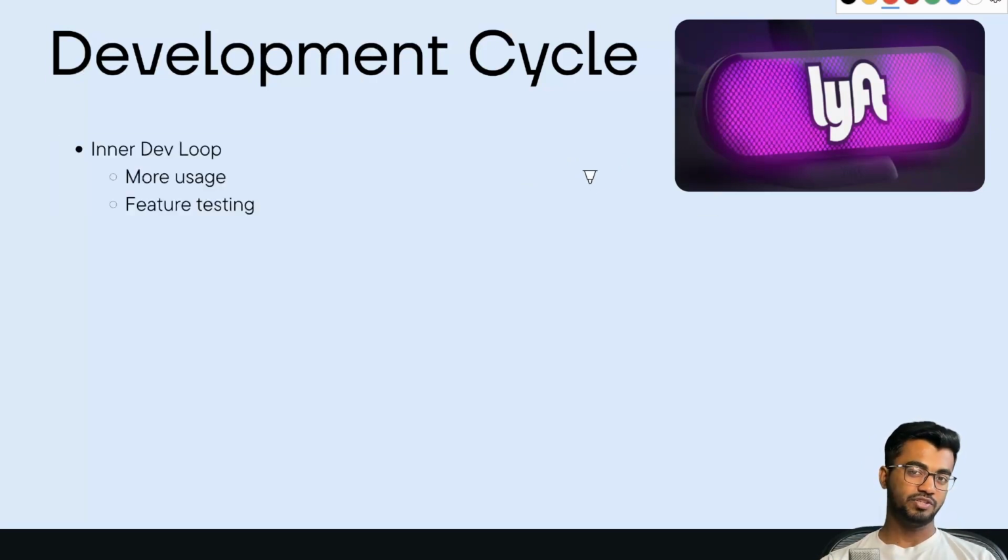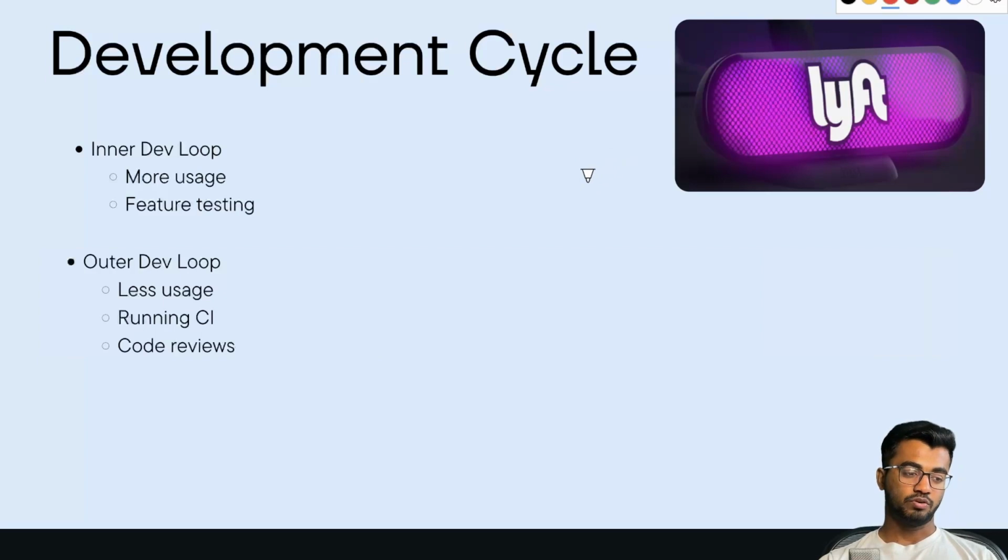Okay, so think about a development cycle if you're a developer or a product manager or related to the tech industry. A developer, when given changes, tweaks his code, writes unit tests, and runs his code multiple times before giving it out for review or running it in a bigger environment. We'll term these two kinds of development the inner dev loop and the outer dev loop. So what does the inner dev loop mean? The inner dev loop is feature testing, running unit tests and all that.